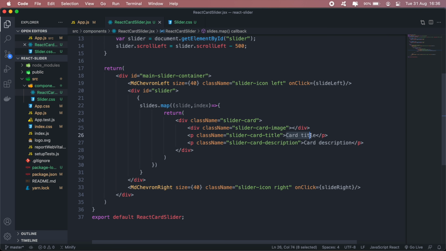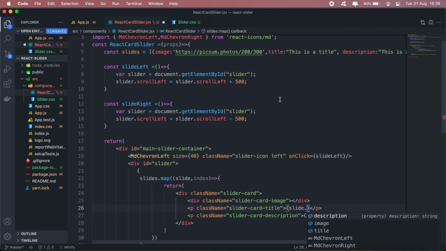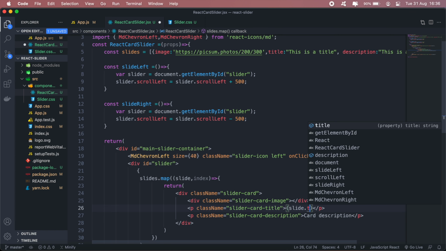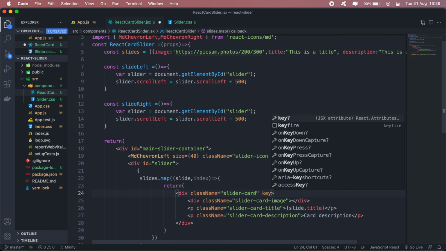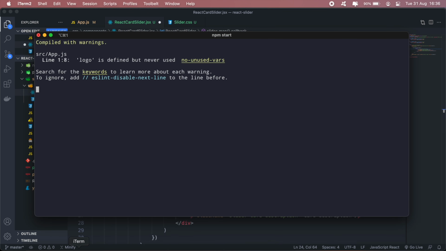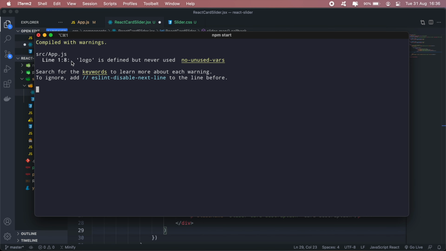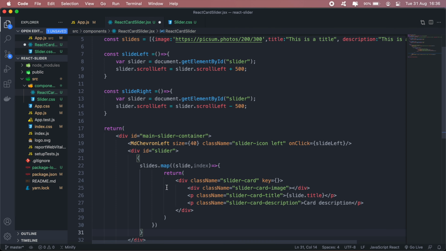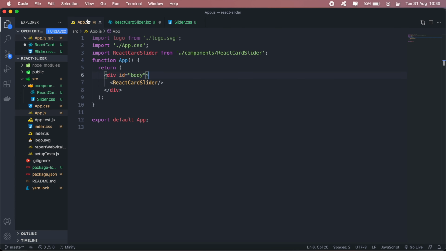Then for the card title, I'll just replace that with slide.title.